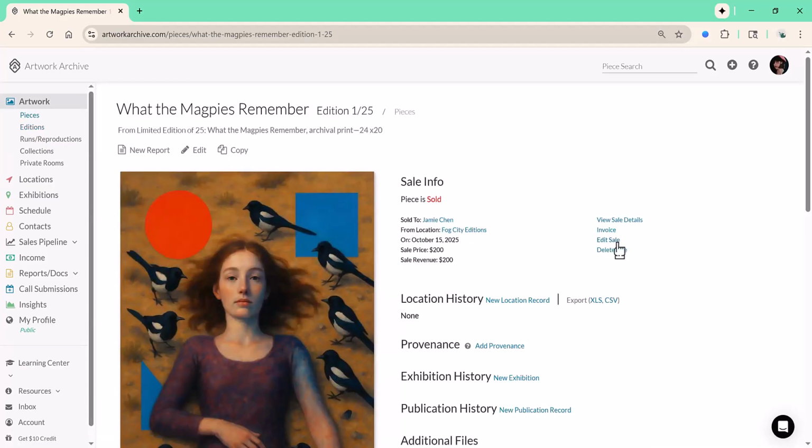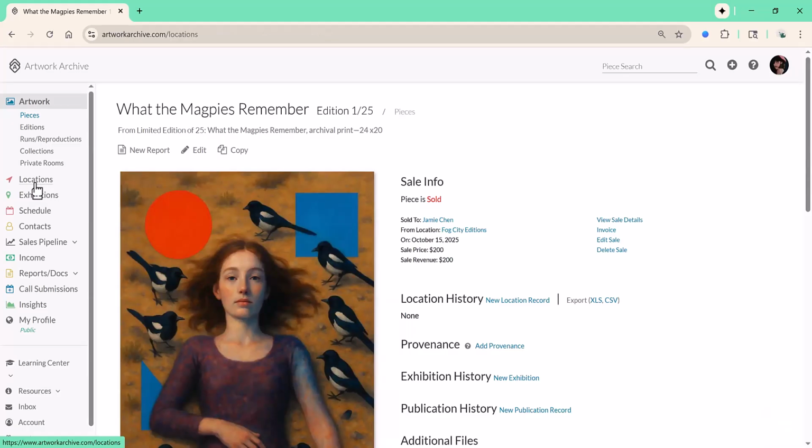So if I ever need to edit the sale, if I ever need to invoice directly, I can do so also within this particular edition piece view. And if you work with galleries or have pieces in different locations, being able to assign your additions to locations is a great way to fully track your additions. I mentioned that in my own personal anecdote when I'm working with different galleries or at an art fair, and tracking all of those addition pieces within a series can be a balancing act.